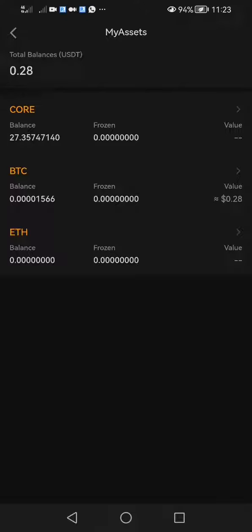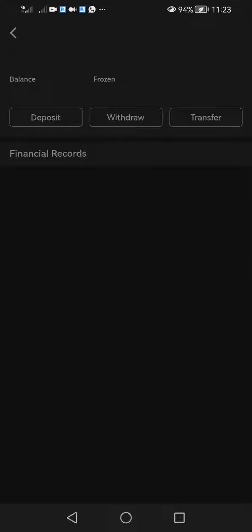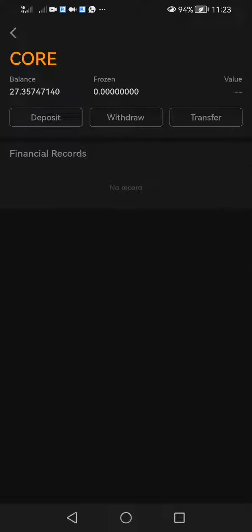Then you click at the icon, the arrow icon that points to the right hand side on your call balance. Just click on it like this, so it will show you this. Once the total upgrade is being announced, you can now send your call to external wallet. Congratulations for every one of us that was able to be patient and mine the core.